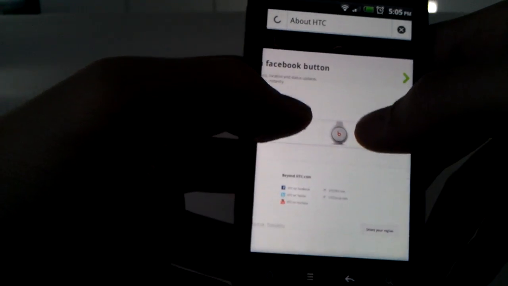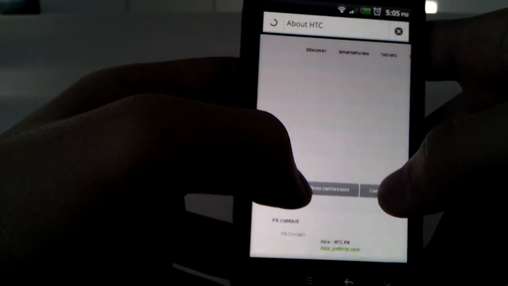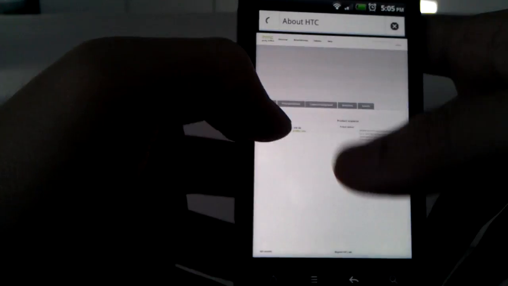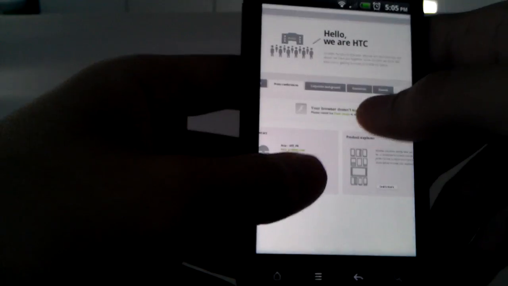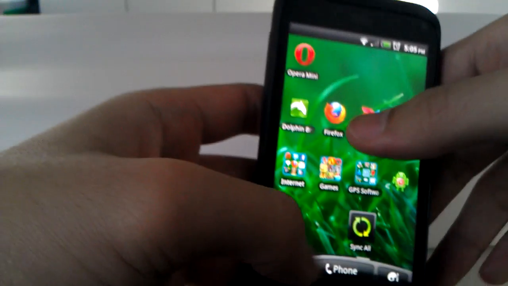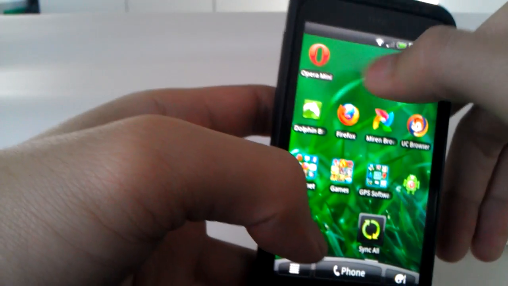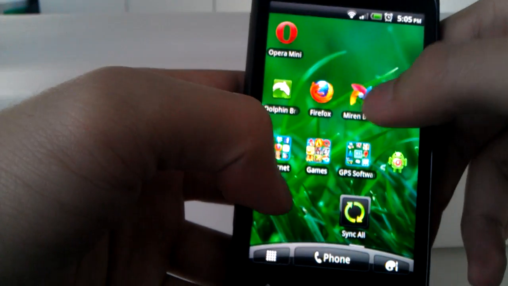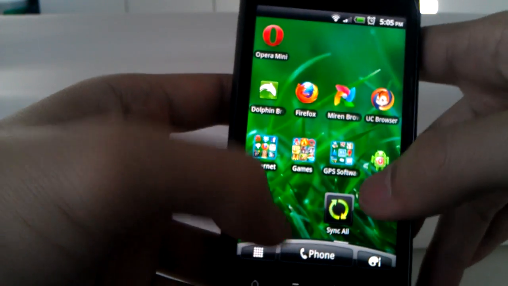Because Firefox takes up a lot of space as well. So the Dolphin browser and the Myron and the UC and the Opera take a bit of the space. Well, it doesn't support Flash as well, so it's not very user friendly. So I'll just put an X on this and this. But I quite like the Myron. Myron supports Flash. The UC also supports it.